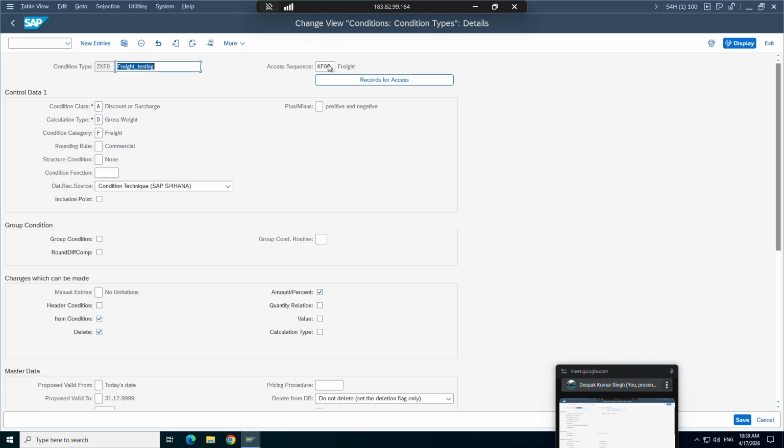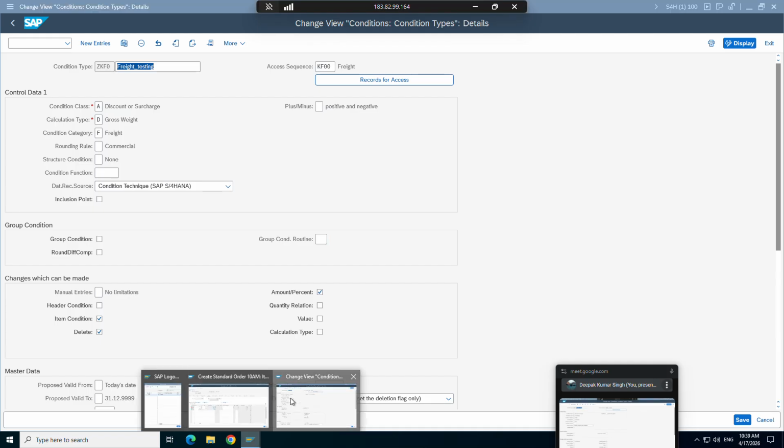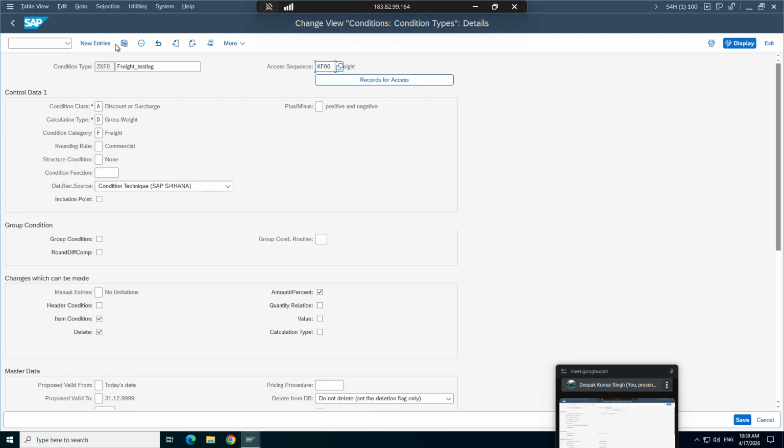Do you want to use this access sequence or our own? Our own will be better, I feel. Okay, let's see what is there first. What is there in this access sequence?